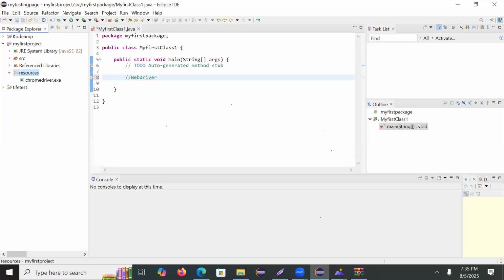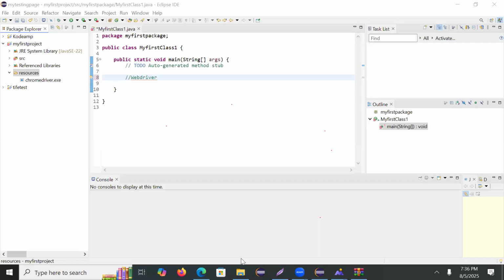Sorry. I'm trying to download a driver. I think I did not download it before. Have you checked the link I sent to the chat? Yes, I'm on the site now. The link you sent for the Selenium WebDriver, I clicked on it and it took me to the Selenium page. Then I chose Java and it's telling me page cannot be found. I don't know if it's from my end. Page cannot be found. Yes.